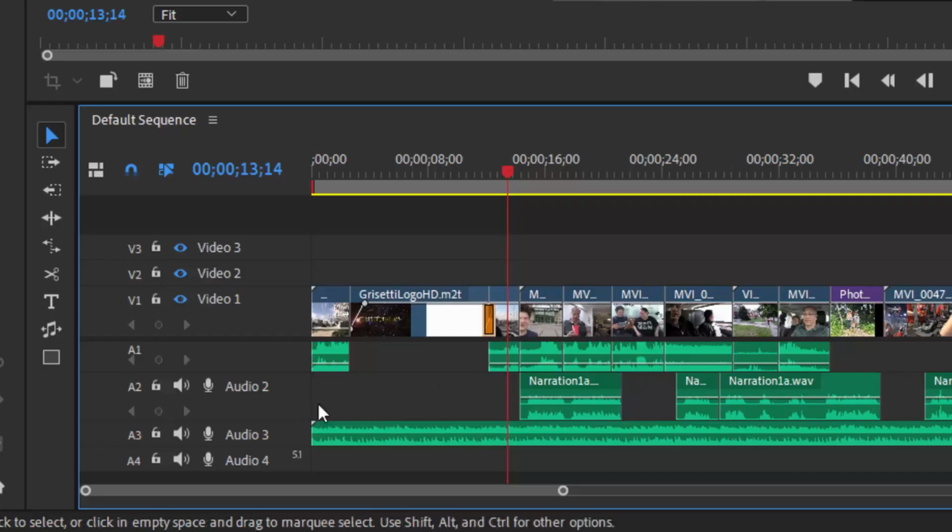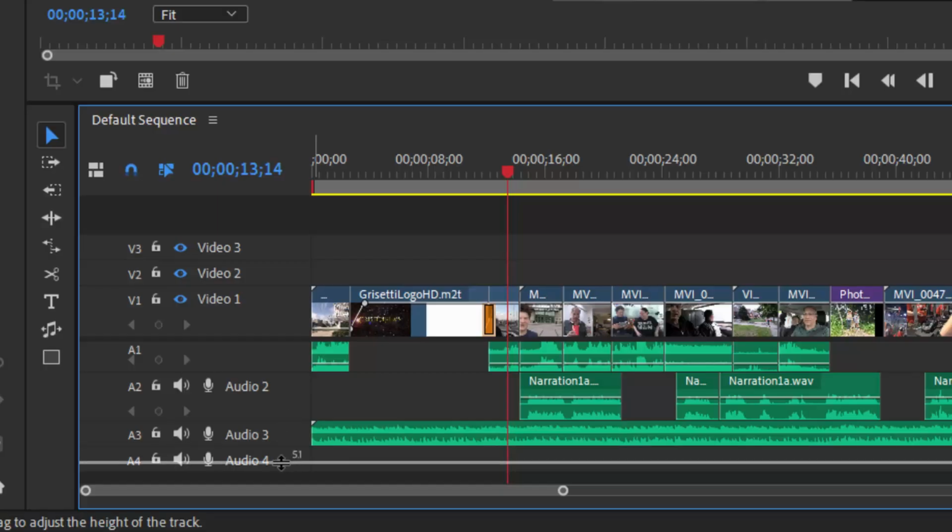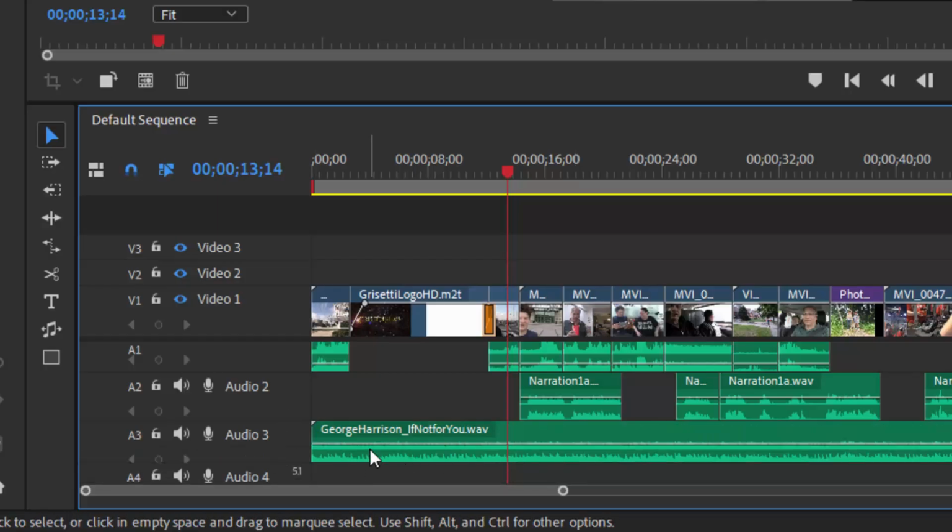I'm more concerned with it running through track 3, so let's widen that out also. And now I can see the name of the audio track, and I can see the rubber band that runs through it representing the audio level. So what I need to do is put little keyframes in here, little points, where I raise and lower the audio level as the narration comes in, and that's how we'll mix our audio.